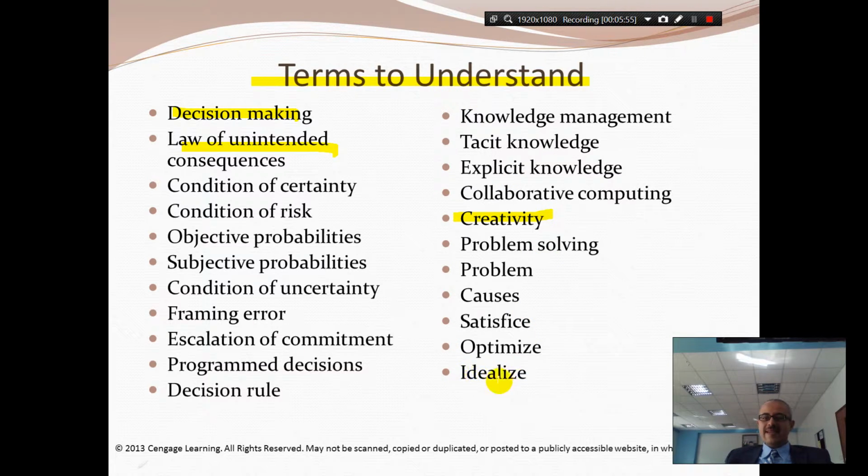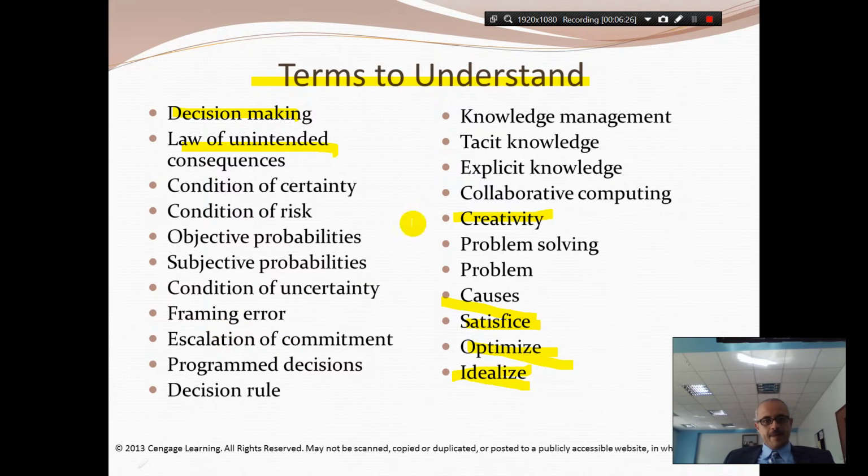Satisfice, optimize, idealize. We said the satisfice, that's with the resolve. That's when you get the good enough, get a D and pass. The optimize, that's when you want to solve the problem, and that's when you want to get the best option. You want to get the A. And the idealize, it's when you want to change the situation, you dissolve your problem, and the configuration of the problem is not there anymore.